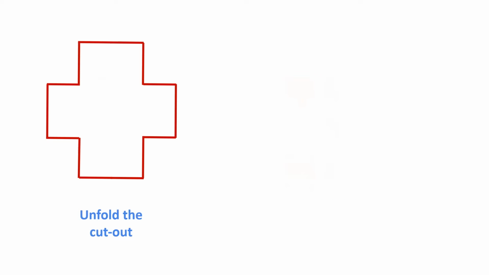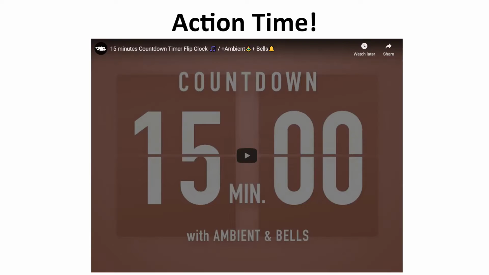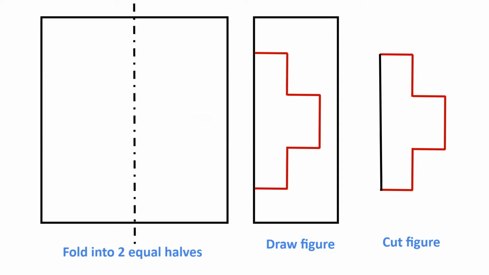So, okay, you have to draw and then along the 4 lines. Yeah, draw this figure. All right, okay. After you're done drawing, I've put some scissors over there. You can have the scissors, okay? And after that, you can unfold and share what we see. Okay, so this is the figure. I will set the timer and give you 15 minutes to cut it out, okay?